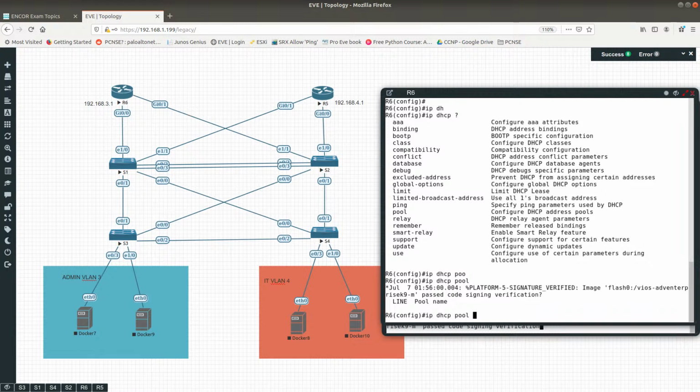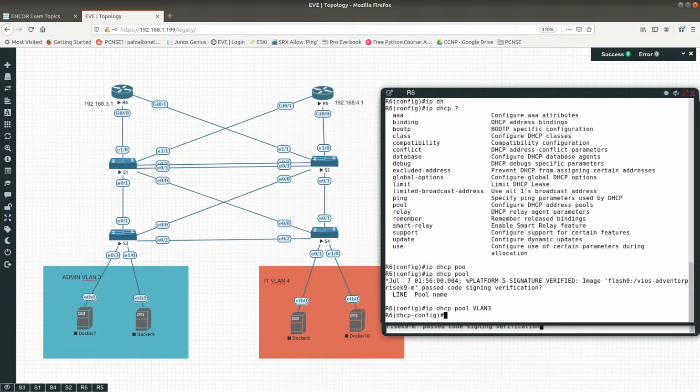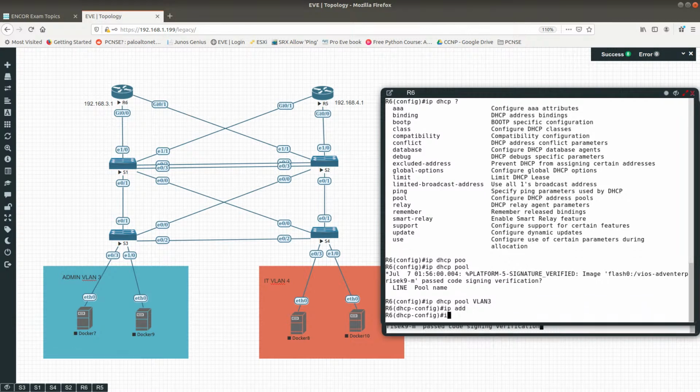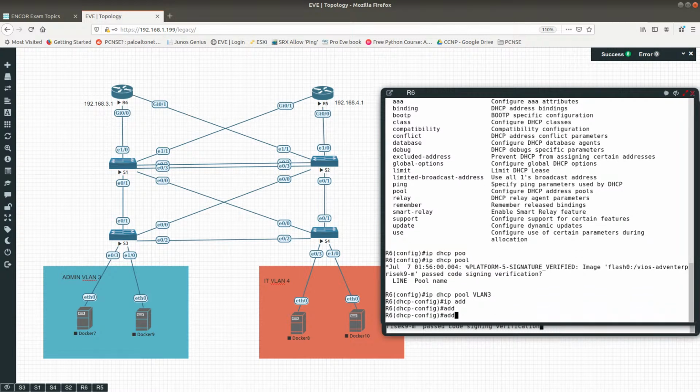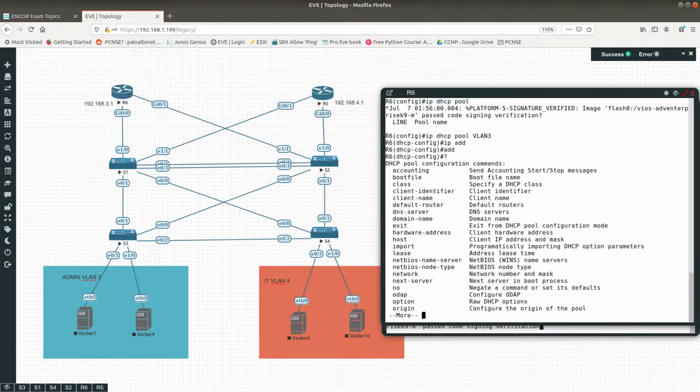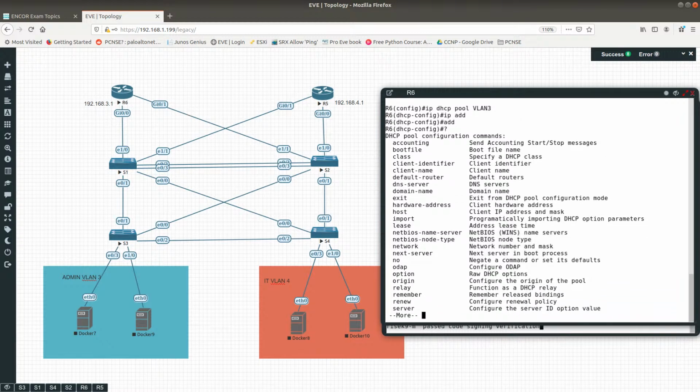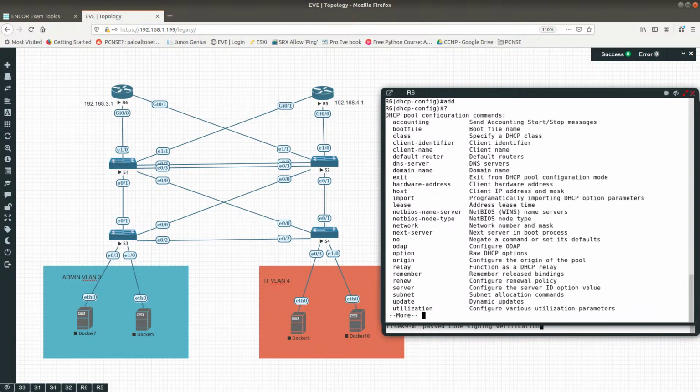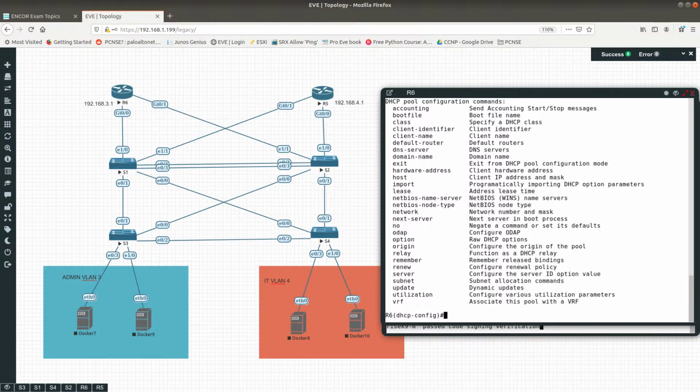We are going to name this VLAN 3. So the IP address, no, let's do a question mark. I don't remember, it's been a while. So I believe we need to do network 192.168.3.0.